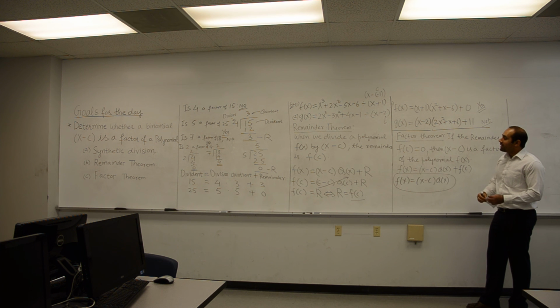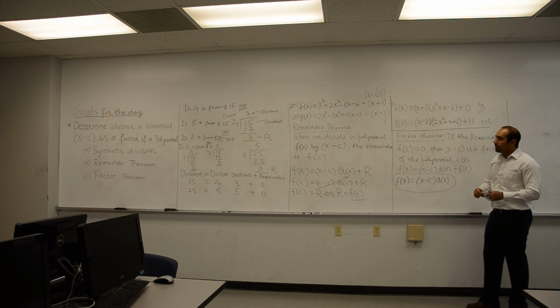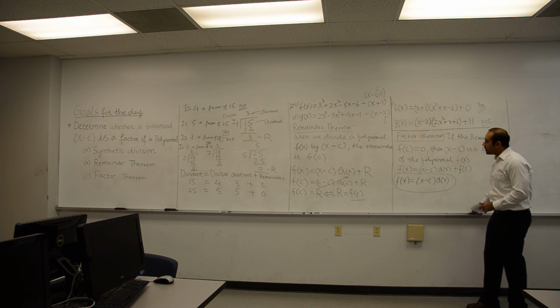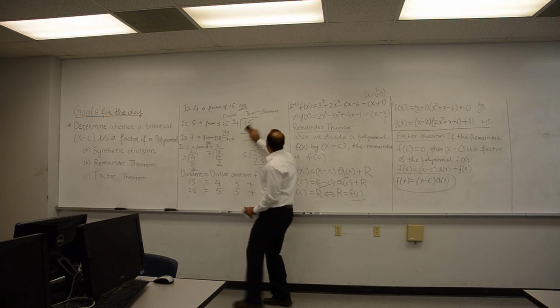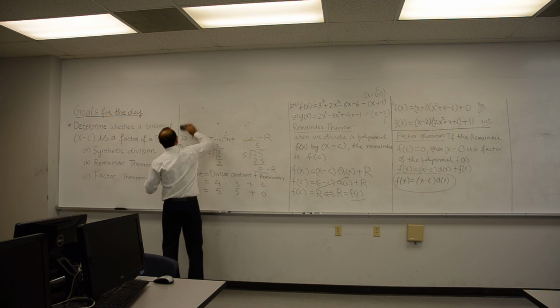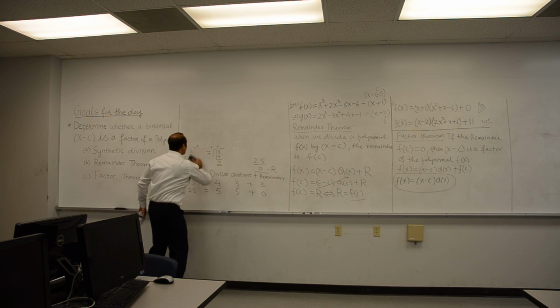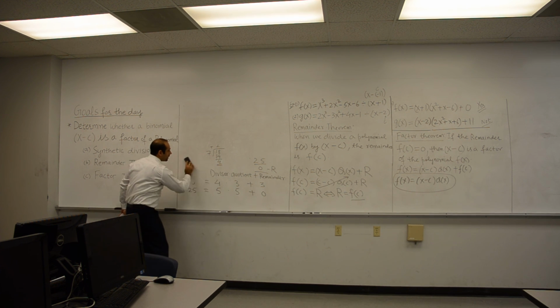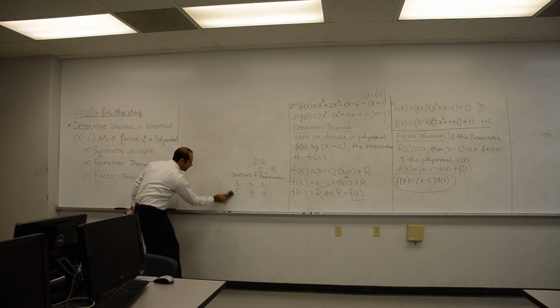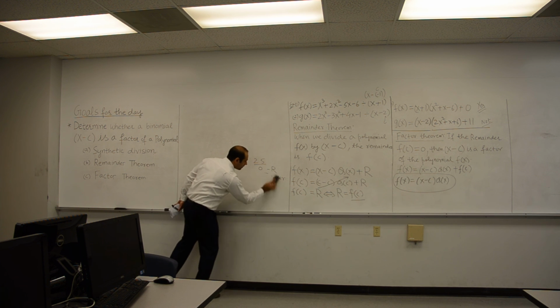So let us formally write it, and then we'll look at a quick example. And then I will give you some practice problems so that you can work on your own. And then for the next lecture, we will use these concepts to do something more important. Okay? So let us go back and look at a particular example, and I would like to show you how we would formally write the whole argument of using the factor theorem.